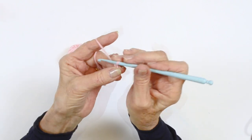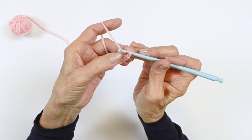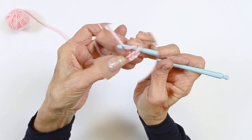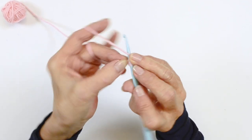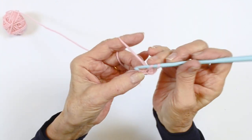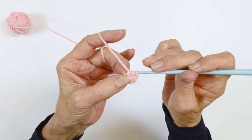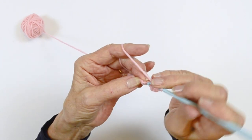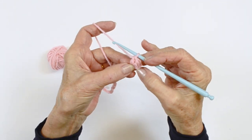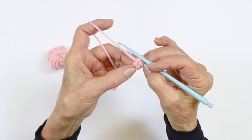Then you're going to work double crochet across, starting with the fourth chain from the hook. So that becomes like the first leg of a double crochet. 1, 2, 3, 4. So a double crochet: yarn over, pull up a loop, yarn over through two loops, yarn over through two loops. Again, yarn over your hook, insert it in that chain, pull up a loop, yarn over through two loops, yarn over through two loops. And as you work down this chain, this is how the ruffle is created. So that chain four that you skipped is the beginning leg of a double crochet. So this actually counts as 3 double crochet.